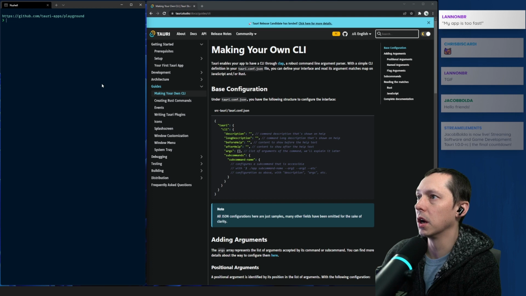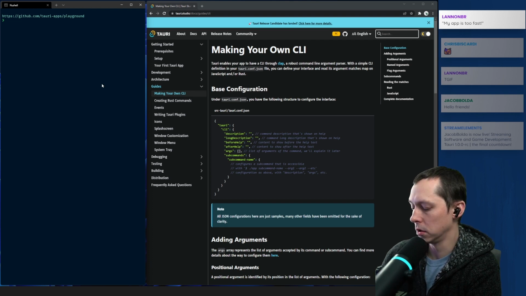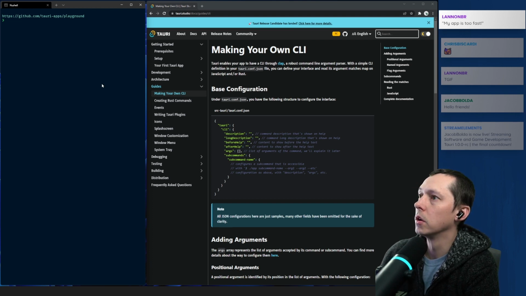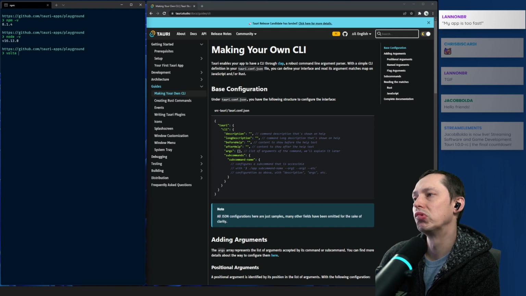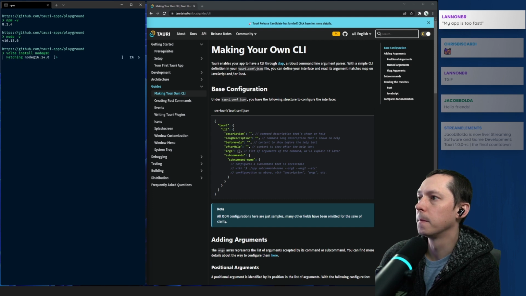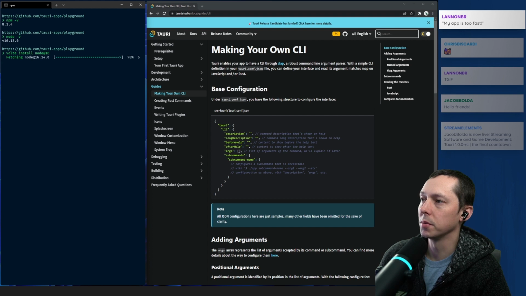Because I've actually not used the CLI function yet. So I think my defaults are version 8 for npm and 14 for node. 16. Okay, I'm fine with that. Not that it matters too much, but might as well just update those real quick.